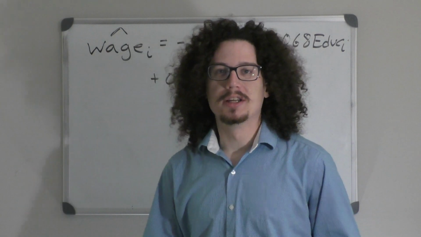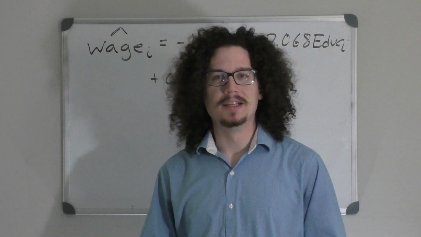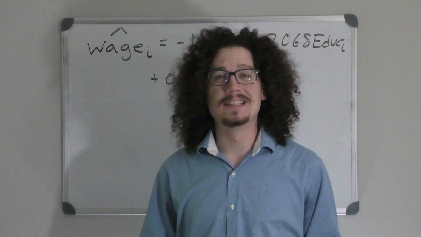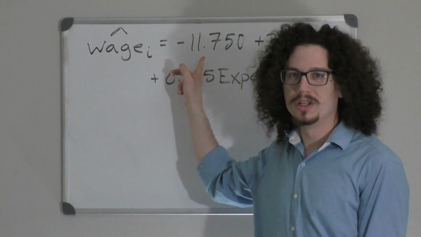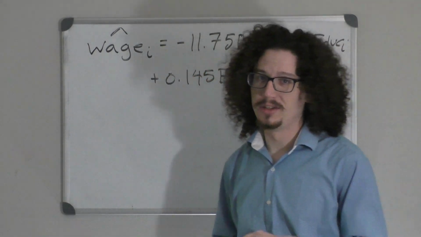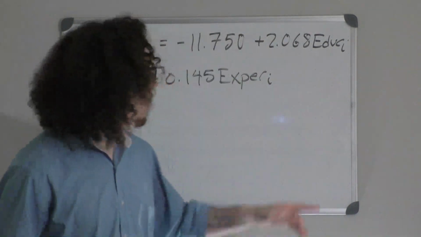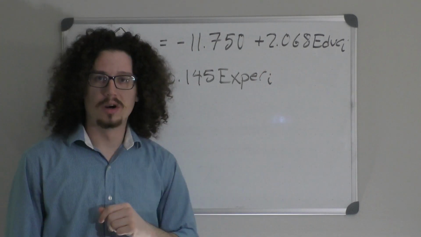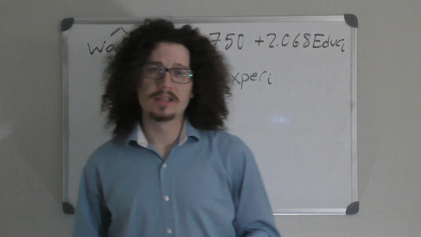You can kind of see why this isn't very reasonable. Because even if you have no education and no experience, there are still jobs that you could get that you would not have to pay somebody to have, right? That doesn't make a whole lot of sense, and that's okay. The intercept is usually pretty squirrely when we get into just regression in general, and especially when we get into multiple regression. Again, it's also just not the thing that we care that much about. We're much more interested in the effect of a year of education or a year of experience.